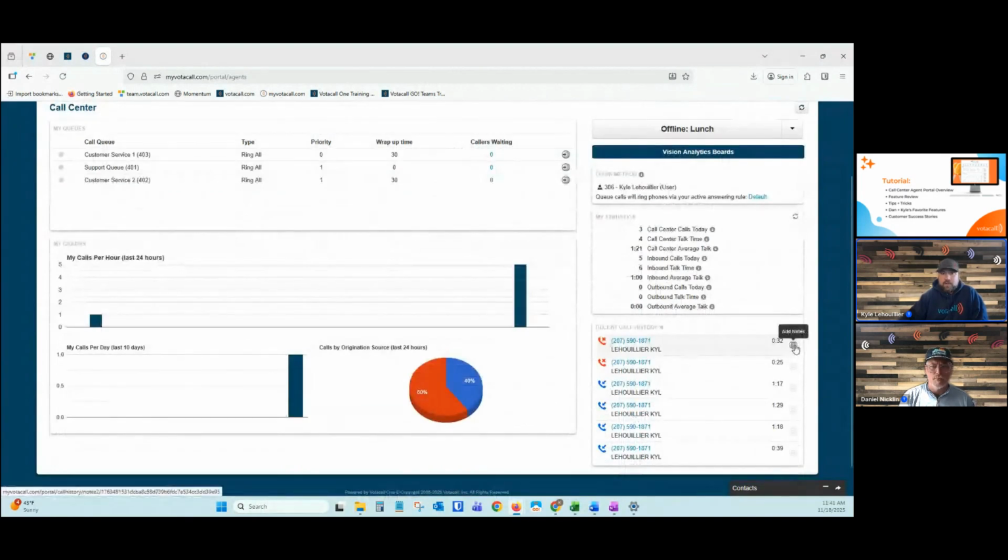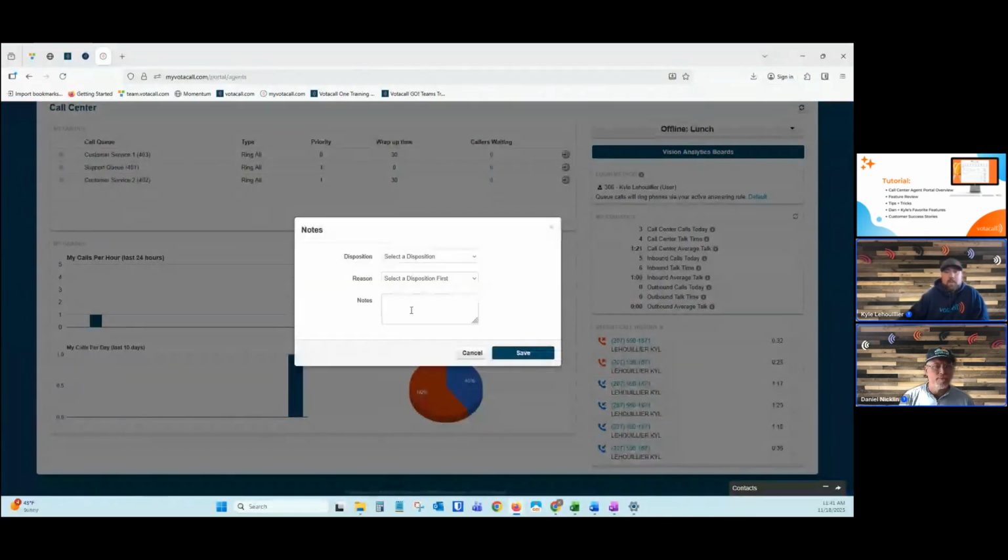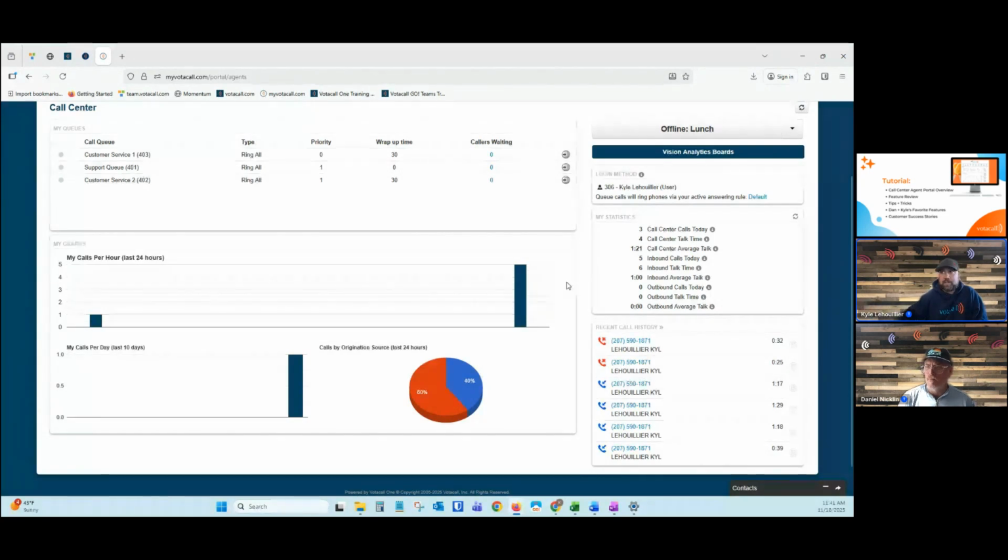So you can add notes to your calls. If you wanted to add a note that perhaps your supervisor will see, you can click add notes. You'll get this little pop-up so you can add a note to the call. And additionally, you can also do disposition codes. These are custom. So if you want to tag your call with specific things, maybe demo, customer service, returns, or whatnot, we can add those custom disposition codes for you, and then you can select that code from the drop-down, and therefore your supervisor will be able to see that from their call history tab as well. And over here is a little bit more of your statistics. You can see how many calls per the last hour, day, 10 days, etc.